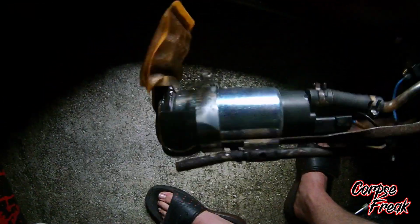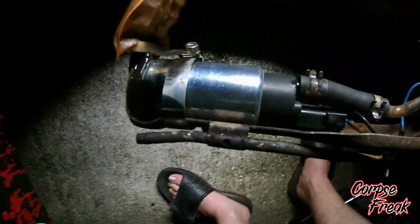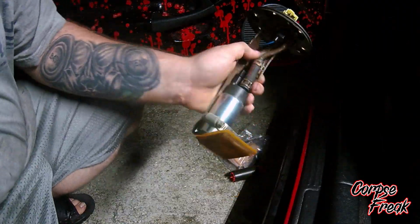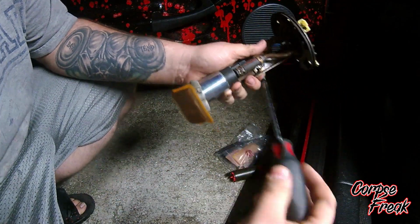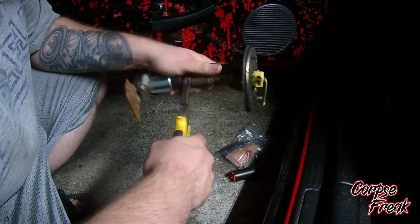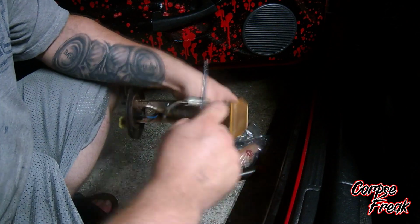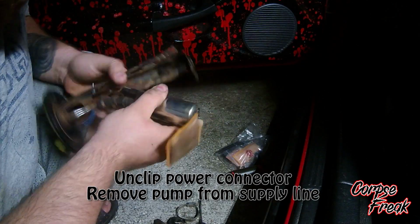Alright, and there is my pump that was giving me problems. As you can see, it looks like it's bluing, so I think it might have been overheating. That's what you get for buying cheap parts. That one cost me $8. Alright, since I did mine last time, there's some parts on here that you might not find on yours. I have this hose clamp. I'm going to loosen that. Gotta remove that.